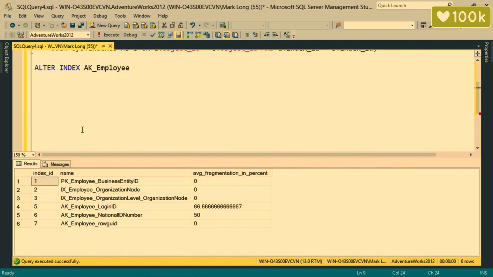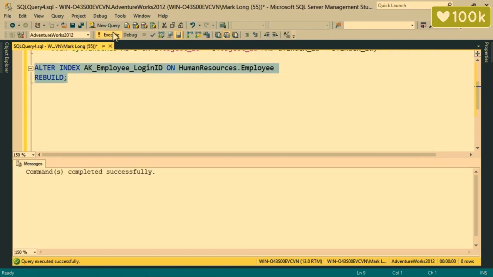It's not really case sensitive, but I like to match it. It's easier to keep up. It's on HumanResources.Employee, and we're going to tell it to REBUILD. We will execute this command, and the command completed successfully.